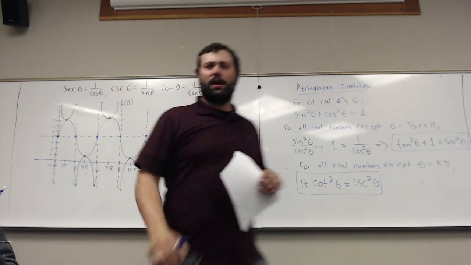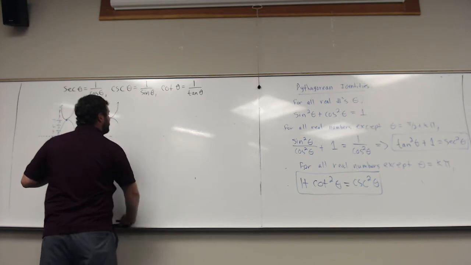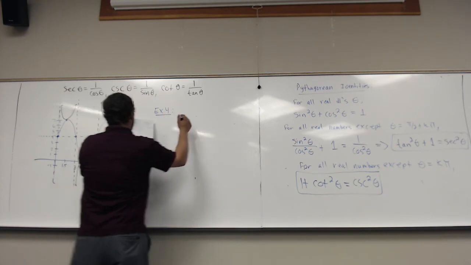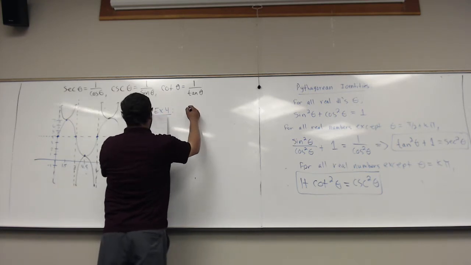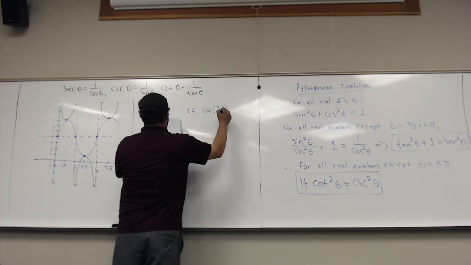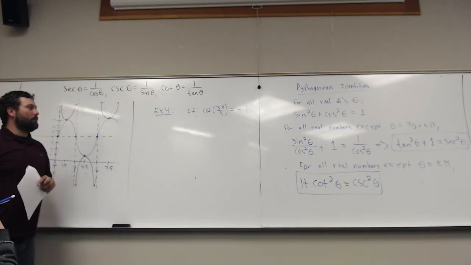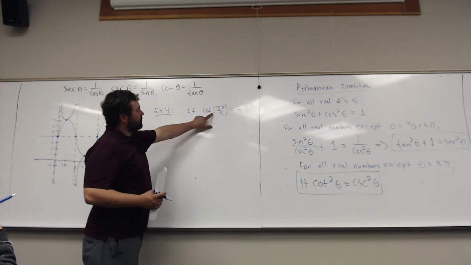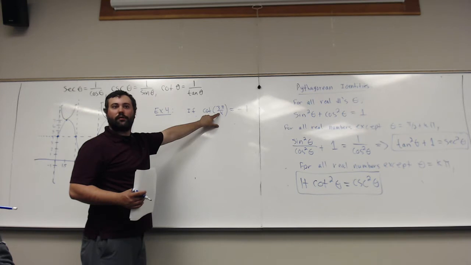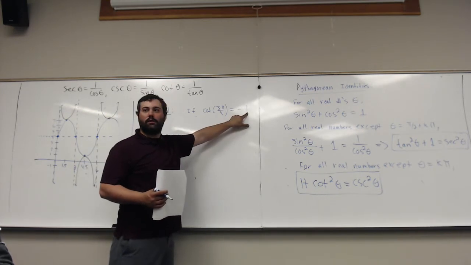Okay, so how much time do we have? Still have probably time for this, plus maybe one more extra example. Okay, so example 4. Use a Pythagorean identity, so if cotangent of 3 pi over 4, we know that's equal to -1. It's because cotangent 3 pi over 4 is cosine 3 pi over 4 over sine 3 pi over 4. If you use your unit circle and simplify, you will get -1.